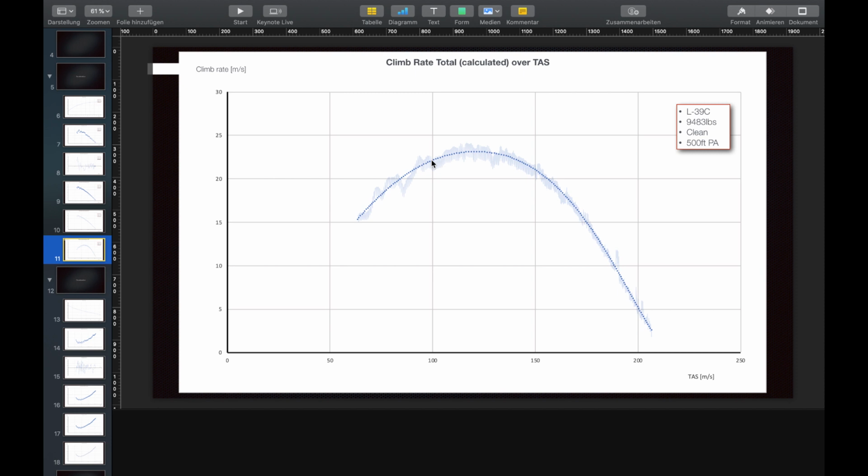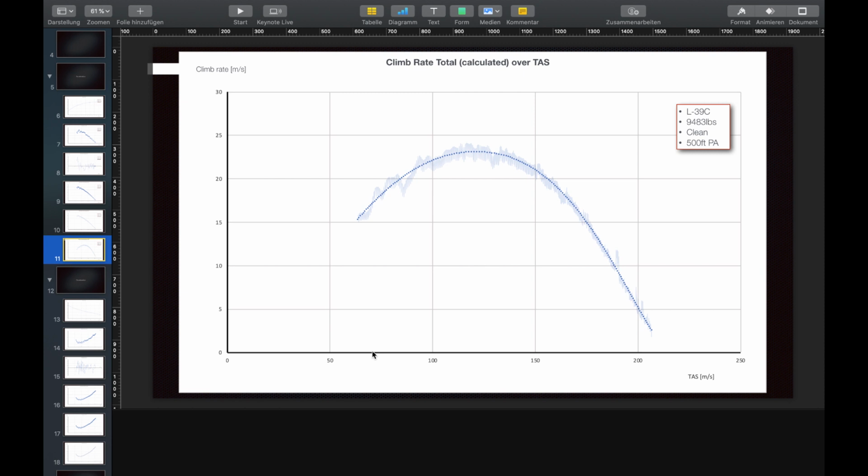So there are some interesting points along this graph. First of all, the best climb rate, so the maximum amount of altitude climbed per time, can be achieved at a speed of about 120, 125 meters per second. Somewhere around here, you get the maximum climb rate. But if you want to achieve the maximum climb gradient, like the maximum amount of altitude over the shortest possible distance, then you can take the origin here, draw a tangent line, and you end up somewhere around here. That gives you the airspeed where you can get the maximum climb gradient.